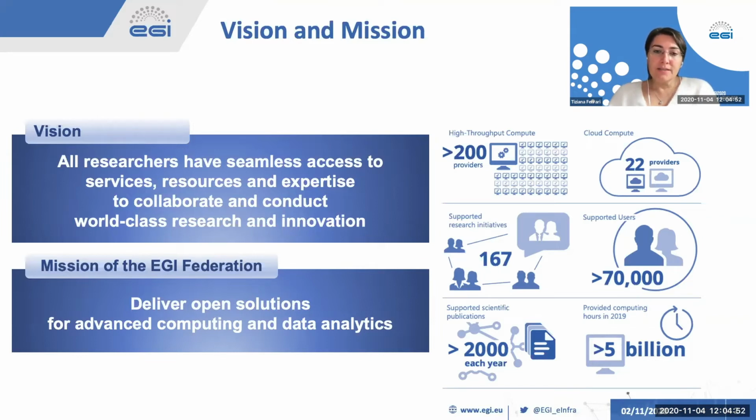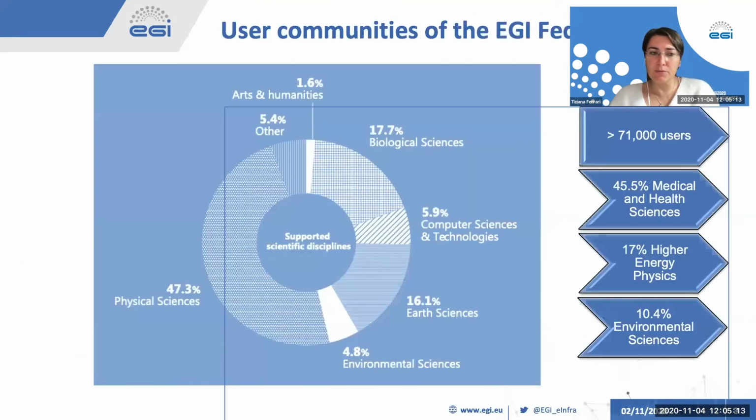And in the past 15 years, we have been managing to support hundreds of international user communities, reaching a scientific impact of about 2,000 open access publications per year, and about 71,000 registered users worldwide. In the next slide, I'd like to also give you a view of how scientific communities have been reaping the benefits of scientific computing at worldwide scale.